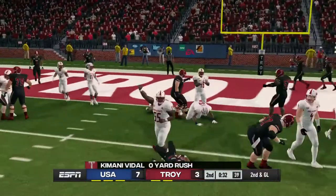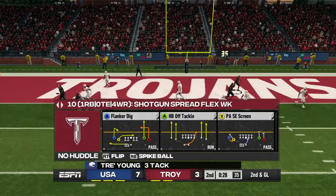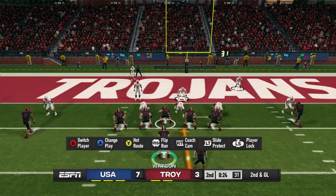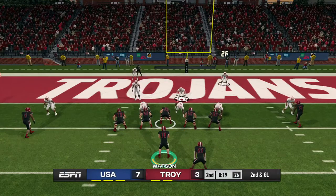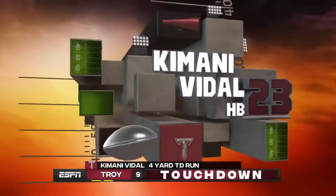And down he goes, right around the 0 yard rush, nice. It's just right up the middle here. Touchdown. Let's go.